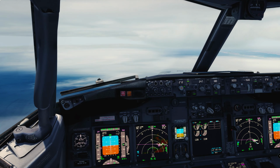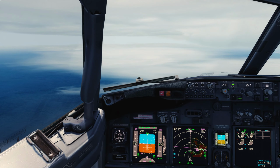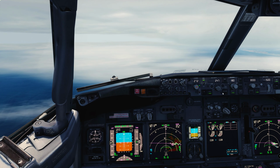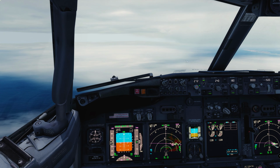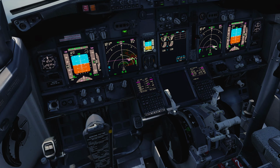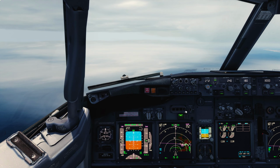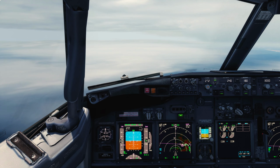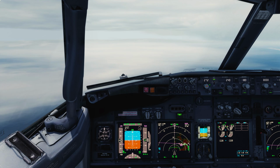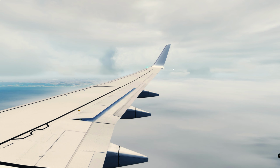I want to go explore the scenery a little bit. Also want to see if what I did worked for the scenery. I went to Any Builds and got the GSX Level 2 profile for the scenery. I'll bring this down a little bit. Yeah, we're still speeding a little bit. Bring out the speed brake a little. However, I can't seem to get rid of the regular stands, so they're kind of inside each other and sometimes on top of each other. It's kind of a mess, and I ran out of time to fix that issue.